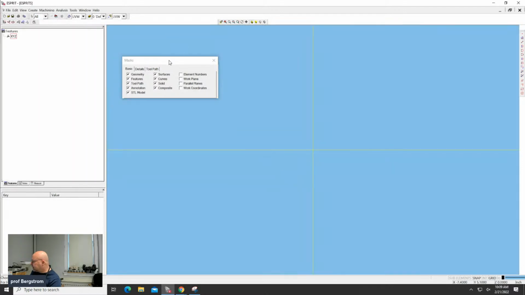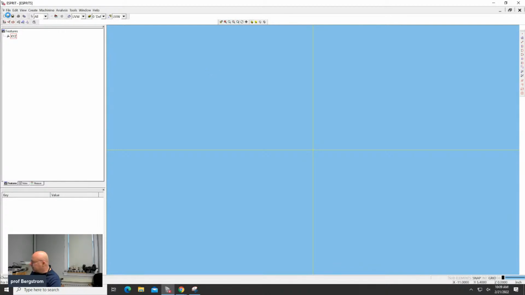I'll create a blank document. I typically don't like to start with a blank document because it doesn't know anything, right? So we have to set up a lot of things. But I think for the sake of the tutorial here in the class, it makes sense to go through setting up some of those things too.